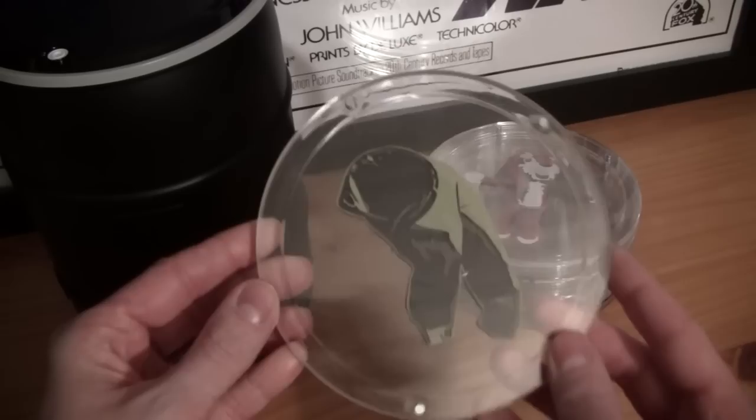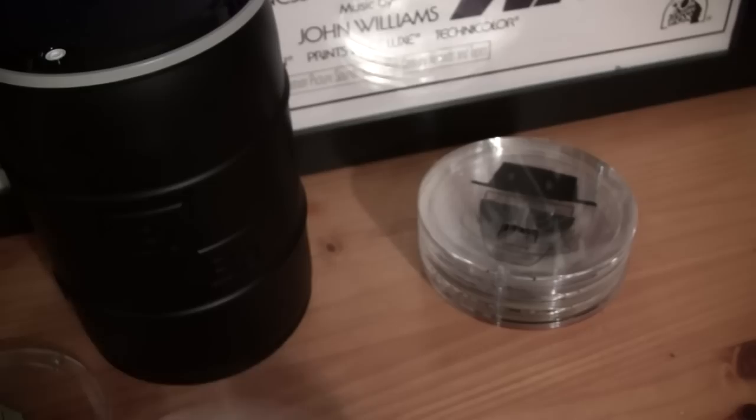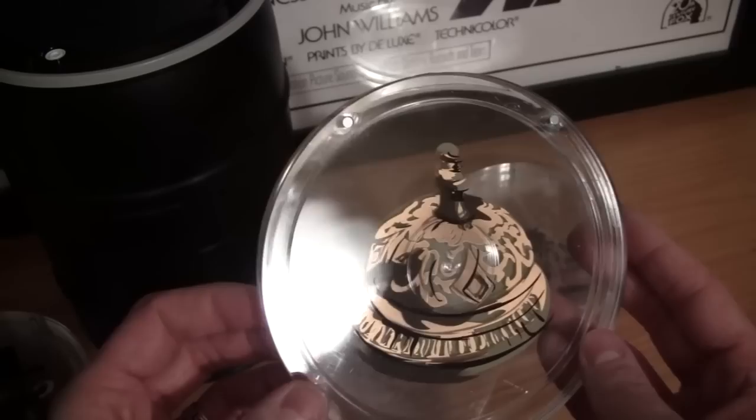This is season 1. That's Walt's trousers. Pretty cool. Season 2. One of my favourites is the pink bear. Really love that. It's really cool. Season 3, the Heisenberg drawing, very famous with the show, and I think everyone has a t-shirt of this. Season 4, I think this is my favourite one, is the bell. Very, very important part of Breaking Bad.